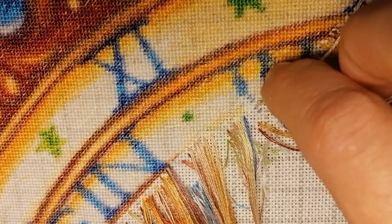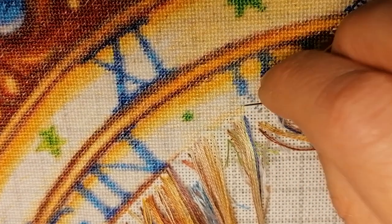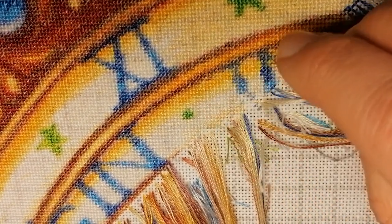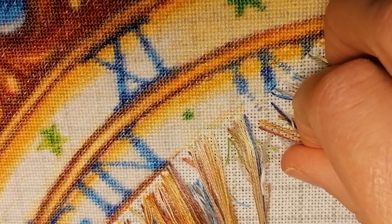And it's not that I don't like my job. I love my job. But I love cross-stitching and being home with my daughter and the dogs a lot more, I guess.